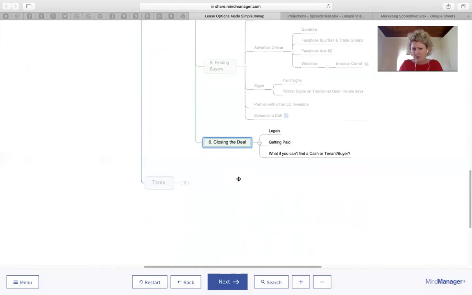Or the other thing that they could do too is make a mistake on the contract. So always use a lawyer who knows what they are doing. Now, I don't provide copies of contracts to my coaching clients because every deal needs to go through a lawyer. And you're passing on the costs of that to your tenant buyer. So the money is not coming out of your pocket at the end of the day. The money is coming through your tenant buyer through the deal. So there's no excuse not to use a lawyer to do your contracts.